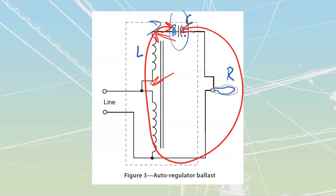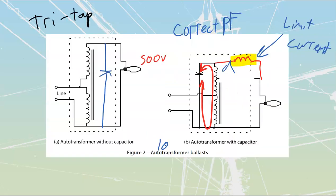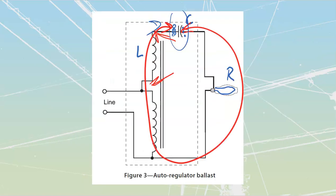This is going to be more common inside of our metal halide. We did have the other ones over here, the auto transformers that we started with our mercury vapor. We can run metal halides off of our auto transformer. So if it's an old fixture, you might be running one of these auto transformer types inside. If it's a new fixture, you're probably going to be running one of these auto regulators inside of here.